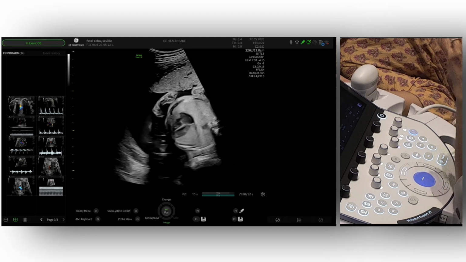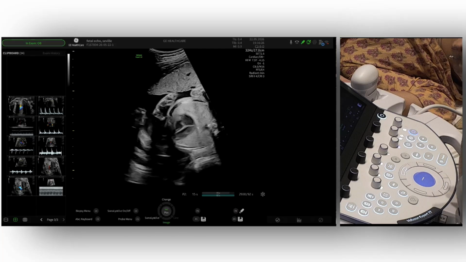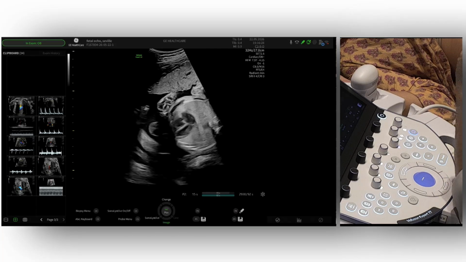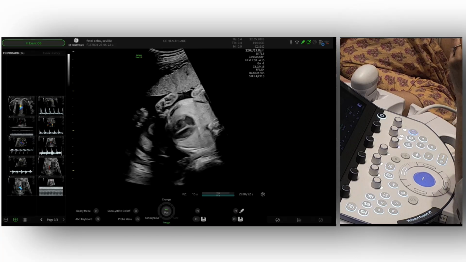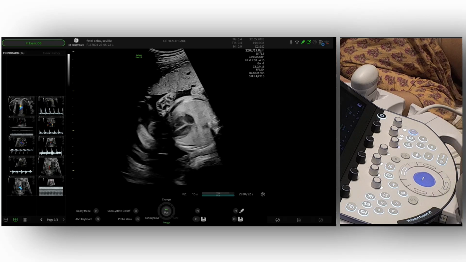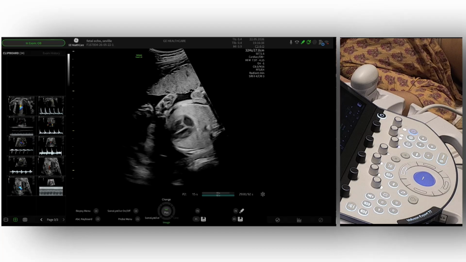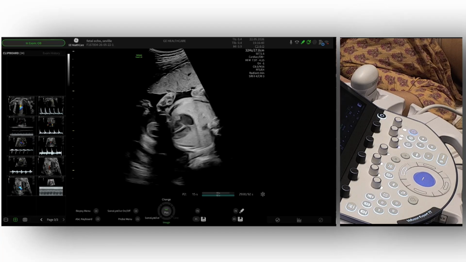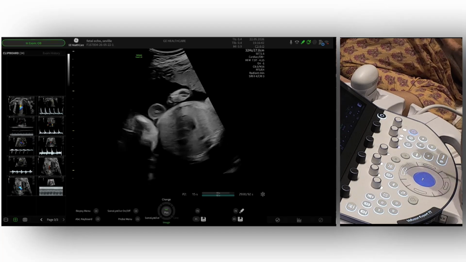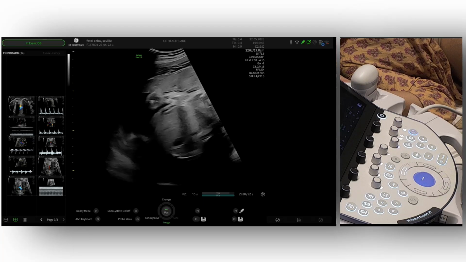In these cases, I prefer to go to the M mode, because in the M mode you see things very nicely. For example, when you have a flutter that goes super, super fast, with the M mode you get these F waves that are very nicely seen. So that's my preference.